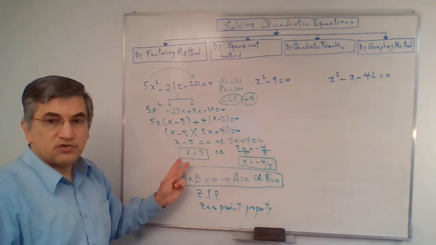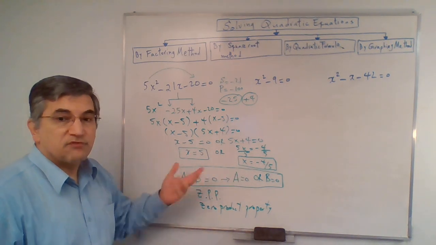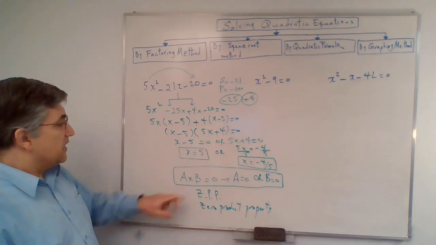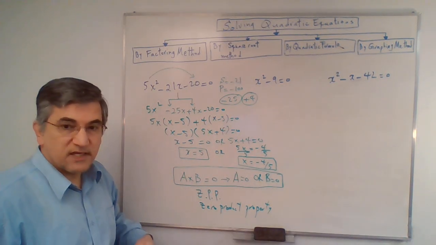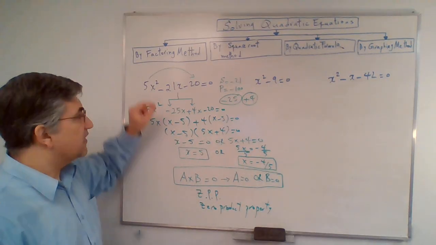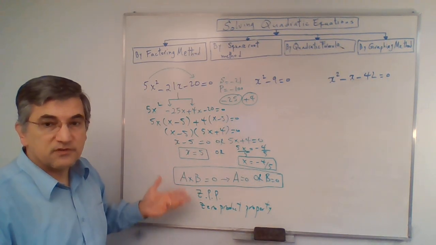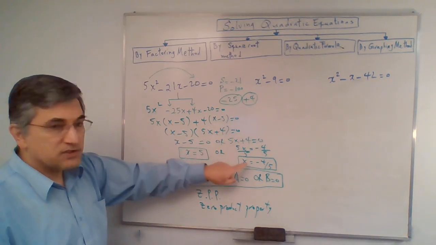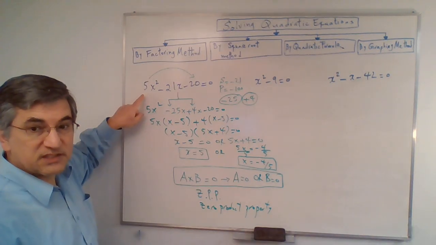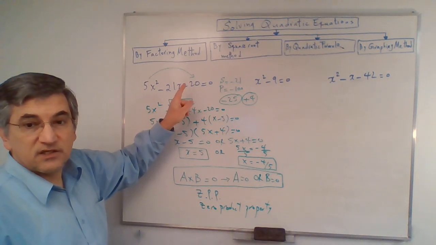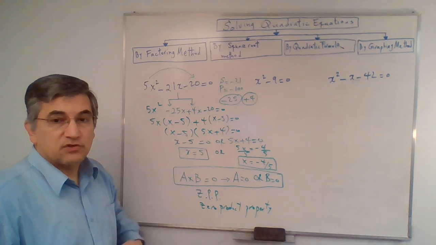Sometimes the answers are just integers, sometimes the answers are fractions or even irrational numbers. If we plug in these two numbers in our equation, left side should equal right side. In other words, these roots must satisfy the quadratic equation. Otherwise, we have solved the problem incorrectly. So that's how we can check by substituting these numbers instead of x in the equation that is given. Then left side equals right side will show that we have solved the equation correctly.